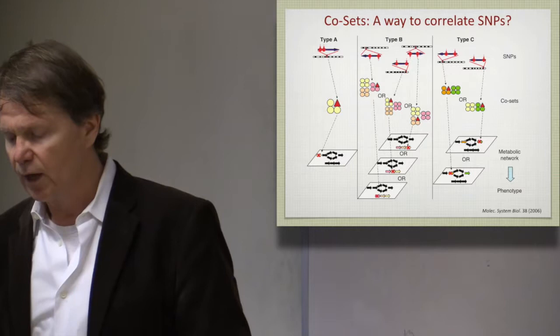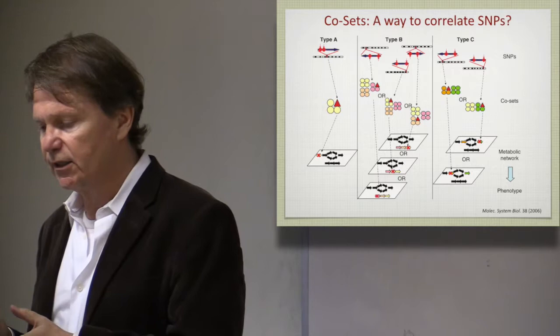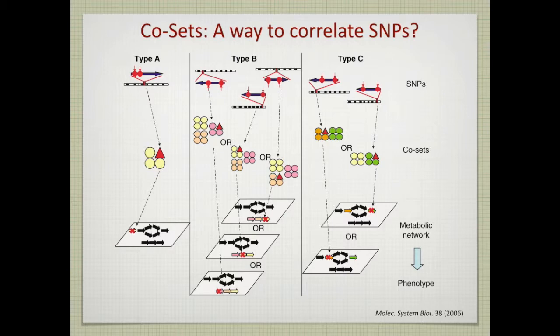So we like to, we try to, well, a part of the effort to find the genetic basis for human disease is to figure out all the SNPs that correlate with that disease. And for instance, there are many genetic alterations involved in obesity or diabetes, as an example. So how can we understand alternate SNPs that cause the same phenotypic state? So that can be done by calculating co-sets, okay? So we may have mentioned this in an earlier lecture, but you can look at, by different methods, look at the co-use of fluxes in a network.